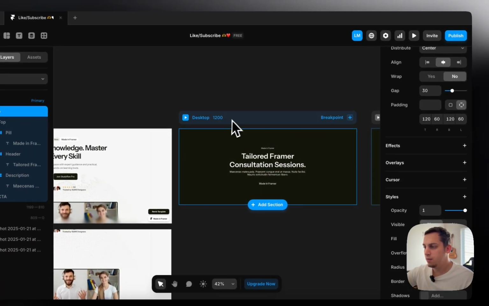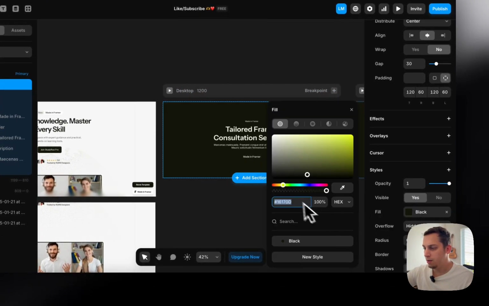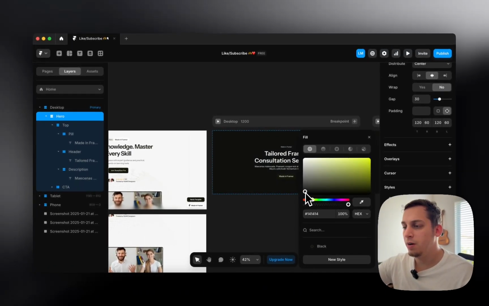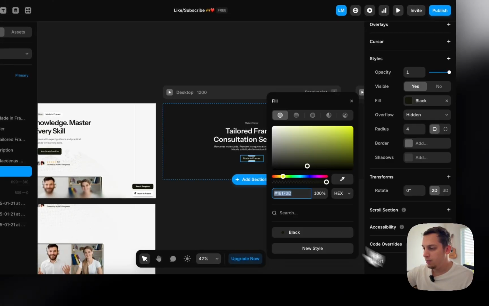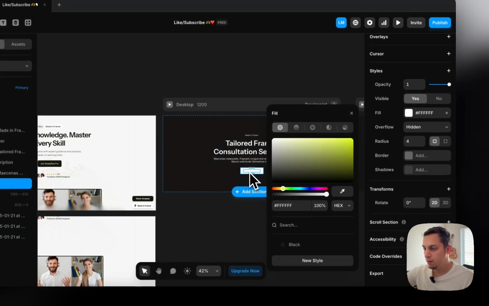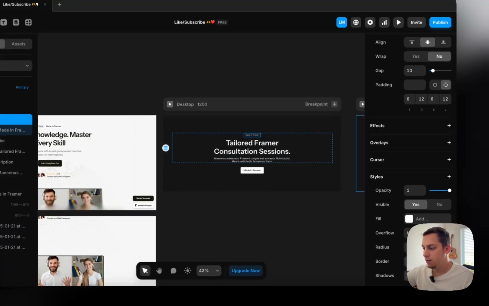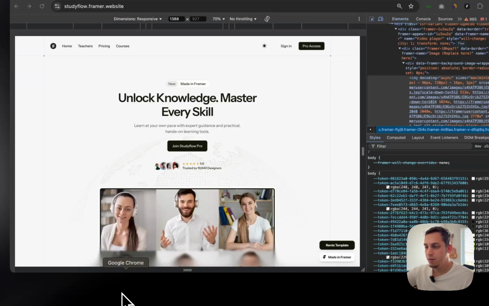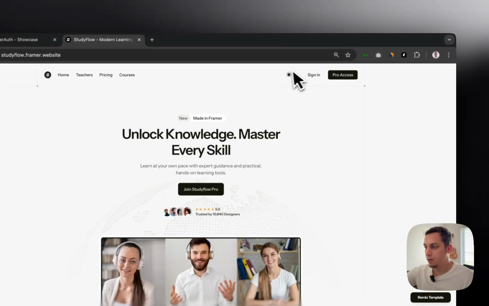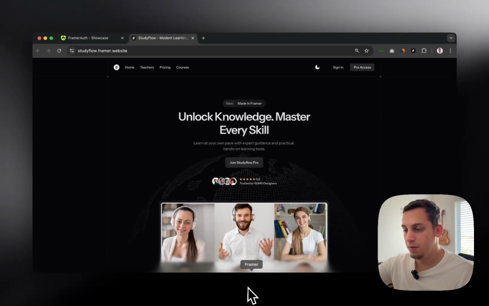It's kind of weird because this black over here is not really black. It's like green black. So let's just make it a little bit more on this side. And let's set this fill to white and this to black. And this solid can be set to white as well. Perfect. So it's looking good. I want to see how they do it over here. So yeah, it would look something like this. They actually have a dark button.